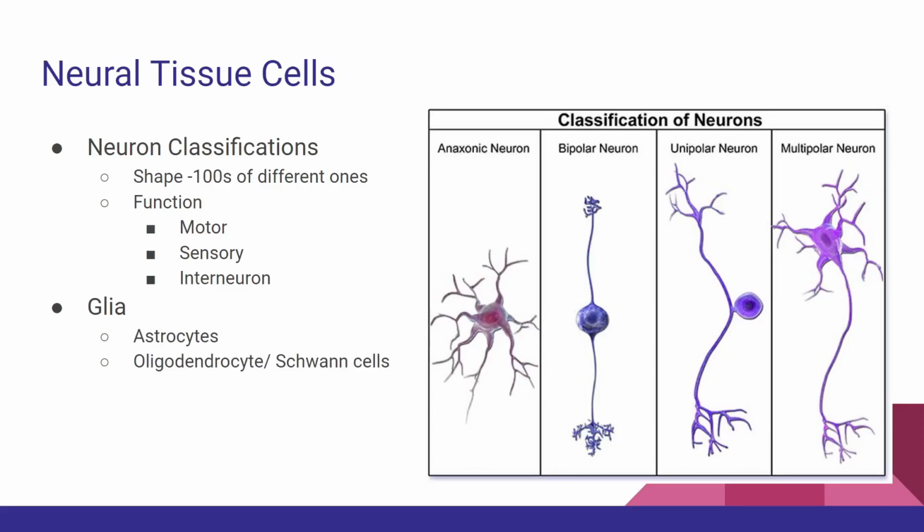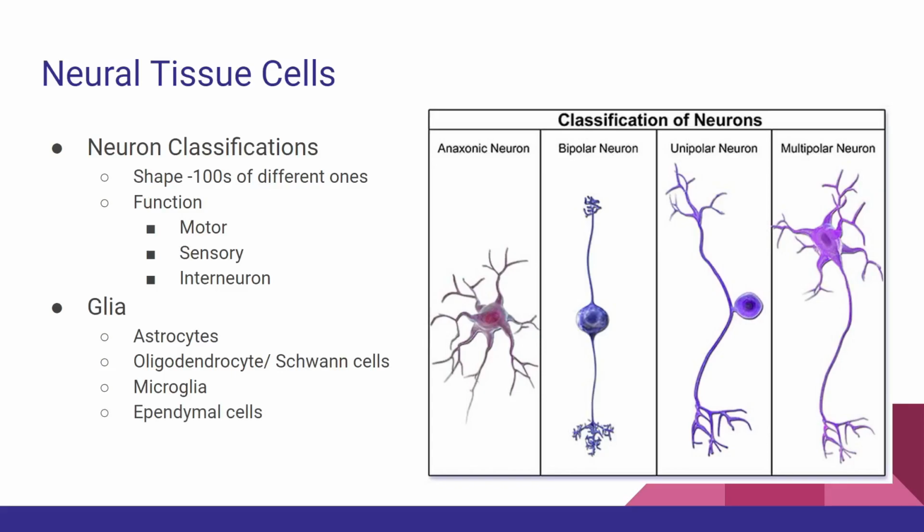Oligodendrocytes or Schwann cells are the cells that form the myelinated sheath along the axons of neurons, with oligodendrocytes being limited to the central nervous system and Schwann cells occurring in the peripheral nervous system. So they serve the same function, but they're slightly different types of cells. And then microglia are the smallest type of glia, and they tend to be involved in facilitating immune defense within the central nervous system and cleaning up damaged areas within the brain.